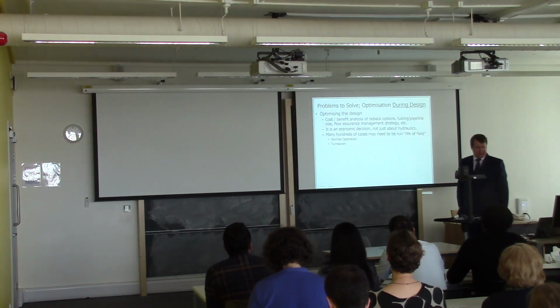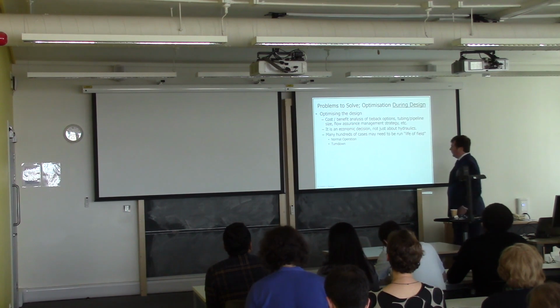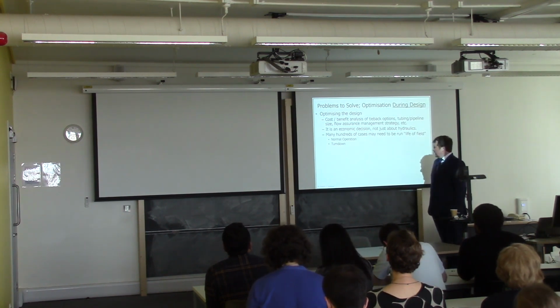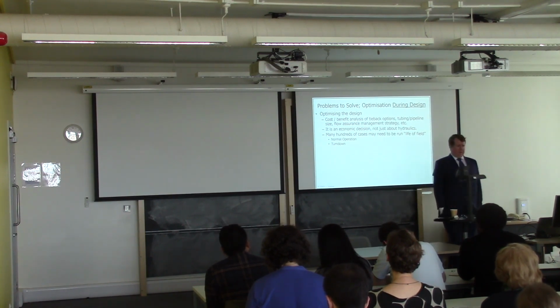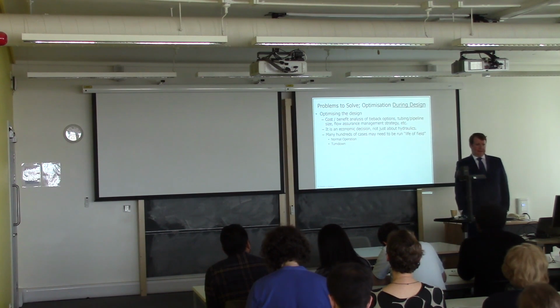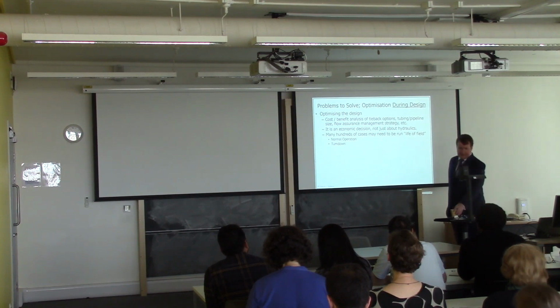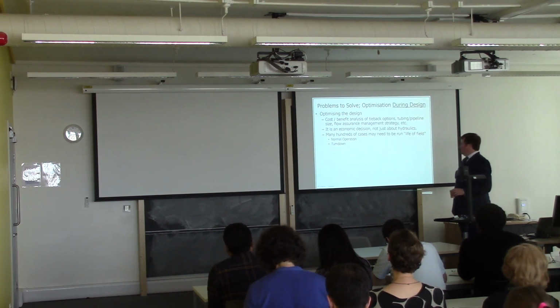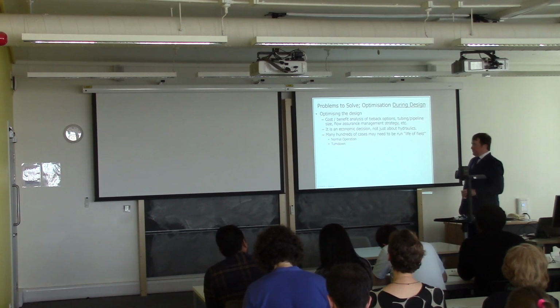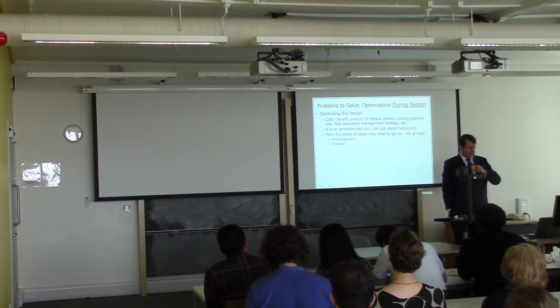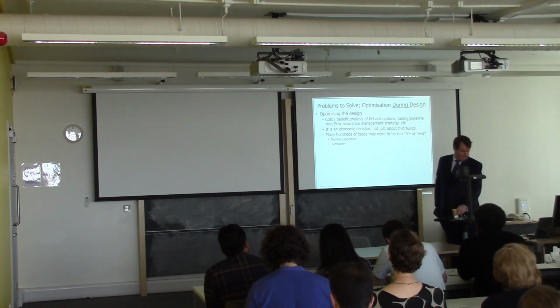So optimization is another problem that we need to solve. Optimizing during the design, as I mentioned before, it's an economic decision to size a pipeline. If you select a bigger pipeline, then you'll get more flow rate in general. There are caveats there of increasing slugging and things like that, but the more money you spend, the more you will get. And what's the trade-off between that? The cost-benefit analysis of that.